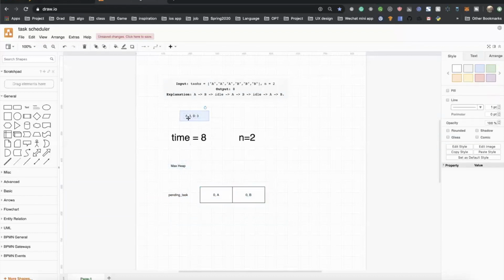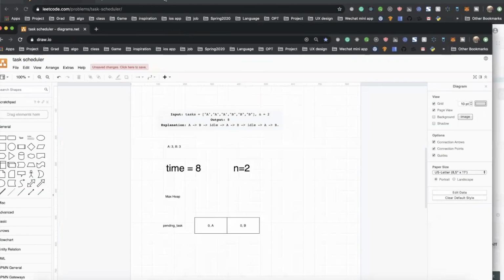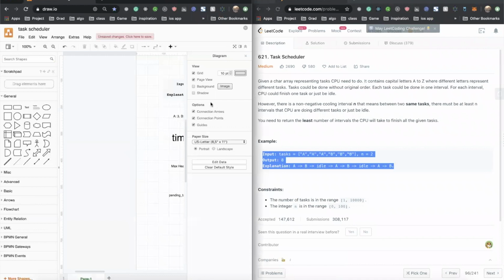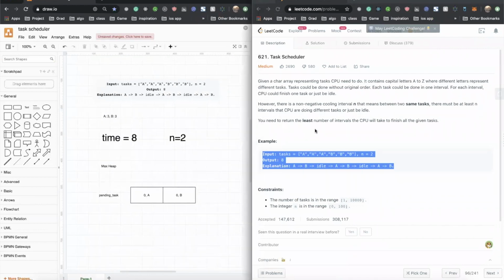So this is the algorithm, and let's see the implementation. There are still a few implementation details to take care of.